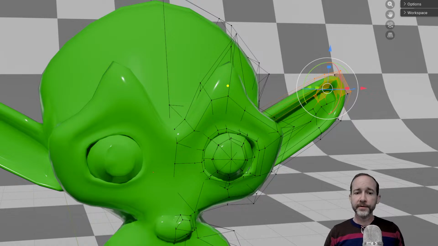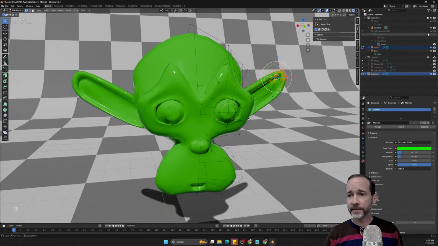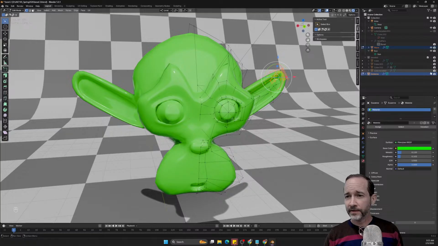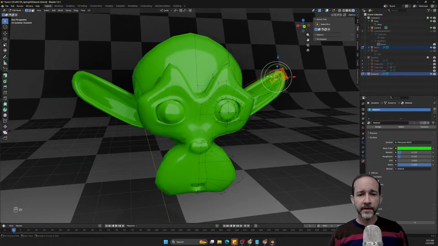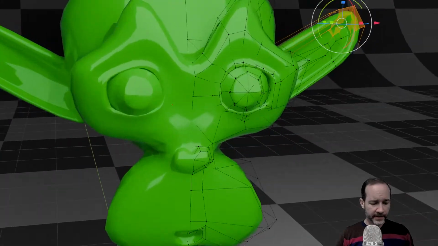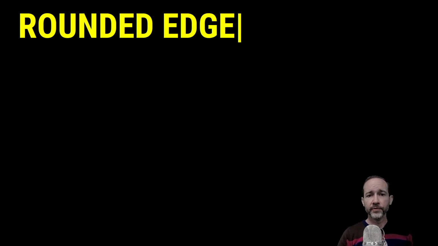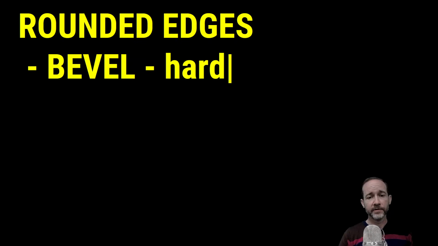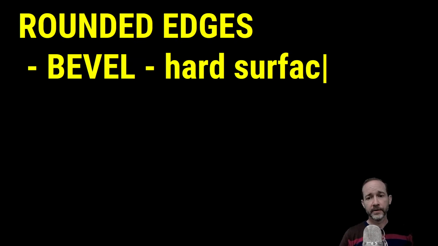So the subdivision surface is doing the rounding work here, right? Stepping back to the bevel idea, why did we bevel? So we could get these specular highlights for the light that's happening there. If we were to go back to the area light, turn off the sunlight, there we go. Now we can see the specular highlights. And so these are the two main ways we want rounded edges for the reasons that we discussed previously. The two ways to go about it are either the bevel, which is going to be more of the hard surface workflow, and this will get filled out more as we continue.